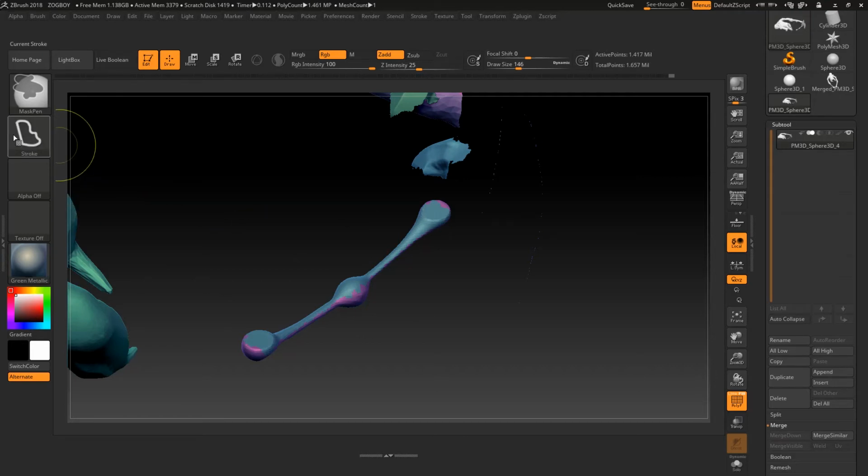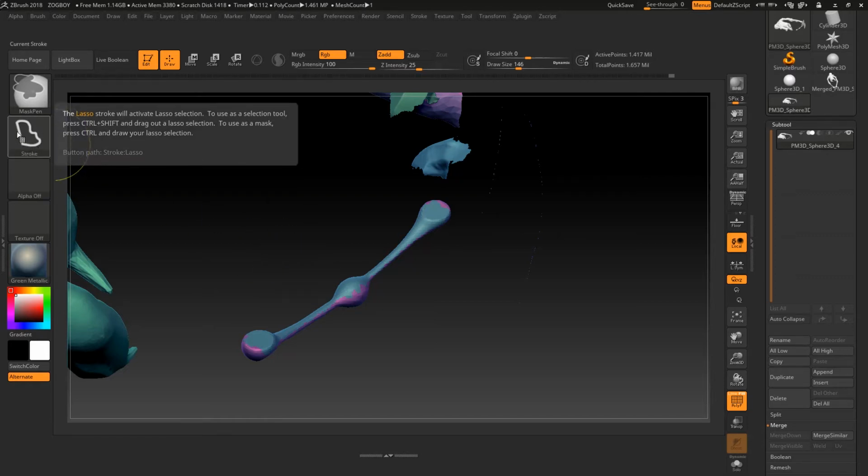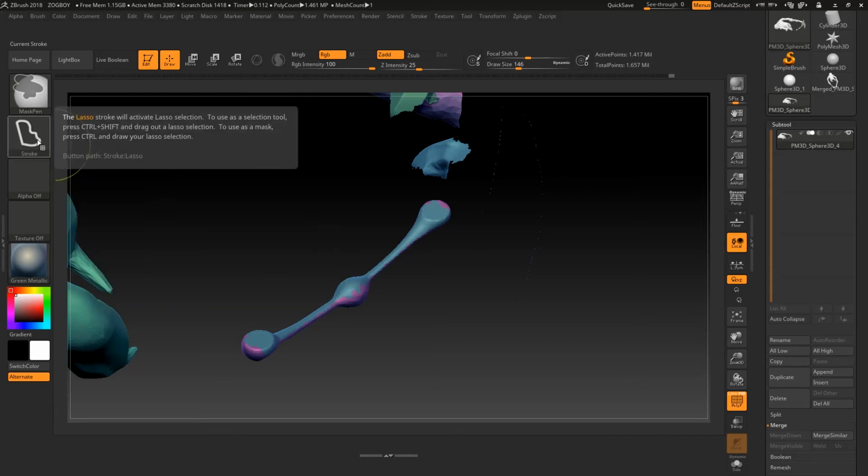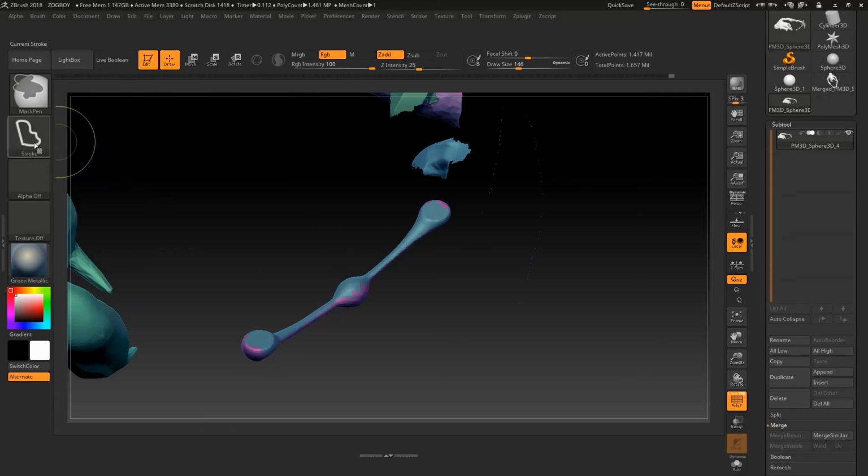So I'm Control clicking to get my masking capabilities, and then I have stroke selected out of the stroke menu, and I have lasso selected from that menu.